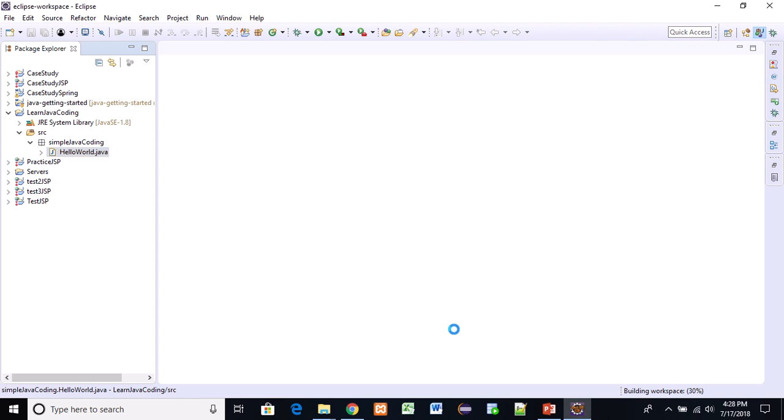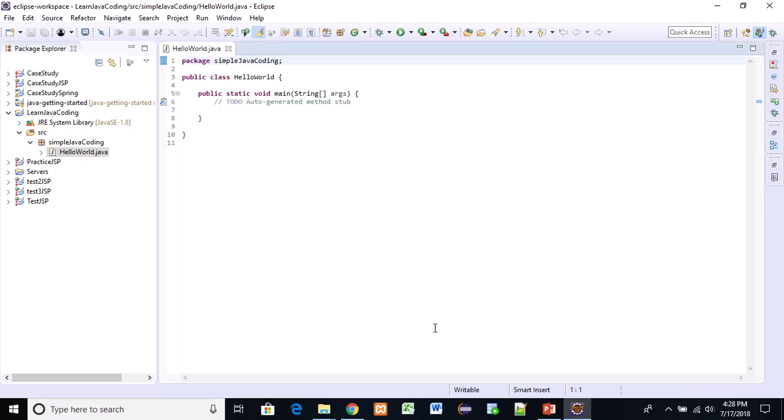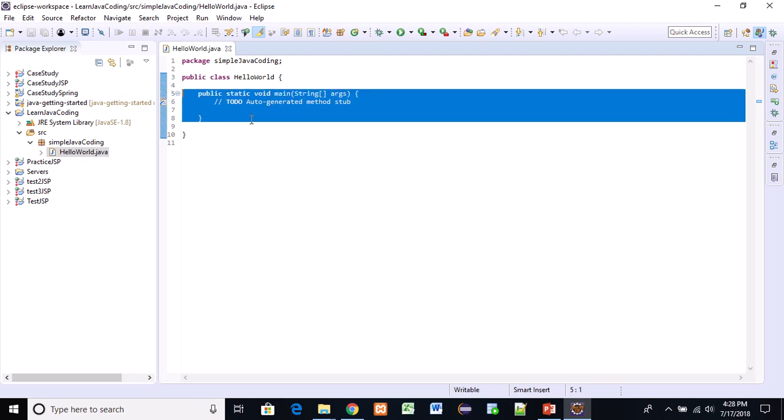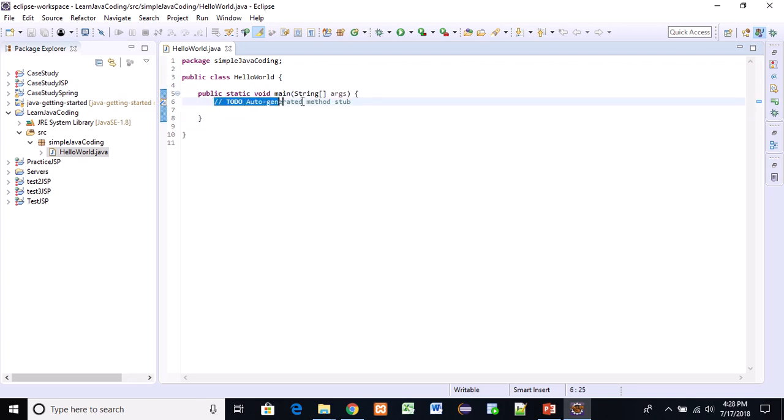And the system now creates my Java program for me. So there it is. That's the program I just created. Hello World is my Java program. Hello World.java. And you can see, because I checked the box to create main, all this code was created for me. This line here is commented out, so it's not gonna do anything. It's the same as having nothing there, just like that. So I can do that and save, and it would be the same as before.